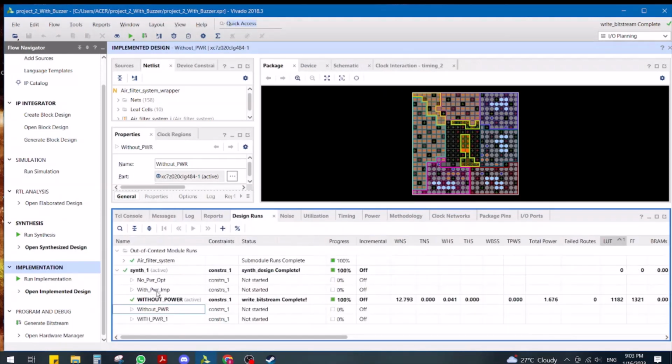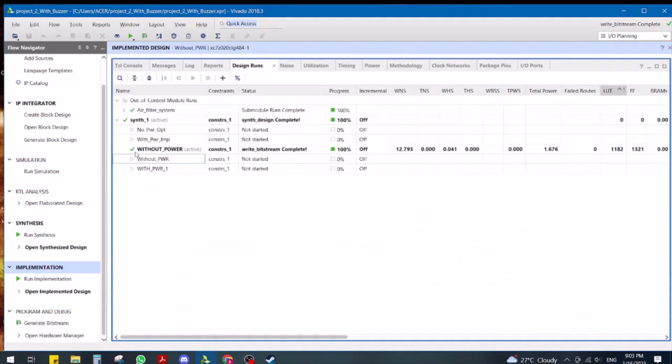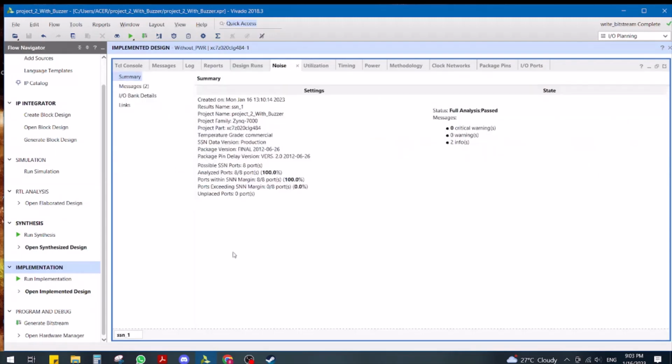So we created one with and one without power. There will be not much difference between the one with optimized and without optimized, because we already create the block design processing system as less as possible, just enough for our design.